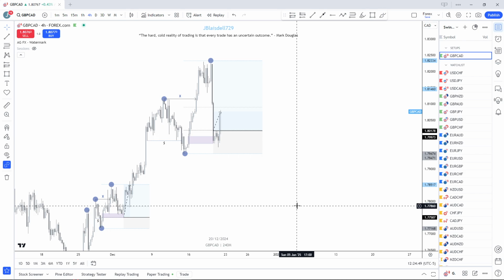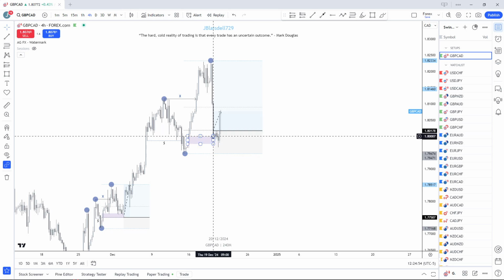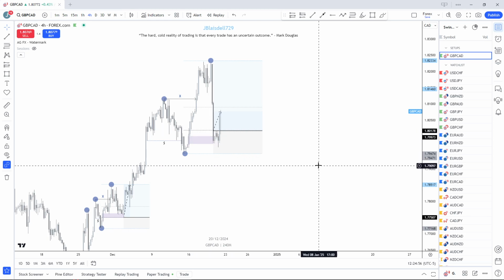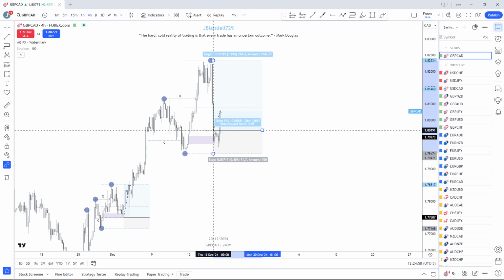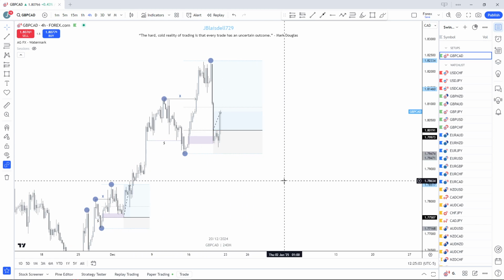The issue is some people might psych themselves out of this trade. They might go, whoa, price is tanking into my entry. I don't want to take it, delete order. That's a psychological mistake. The other end of the spectrum is people may not have been watching the pair closely enough or looking for their setups properly enough.